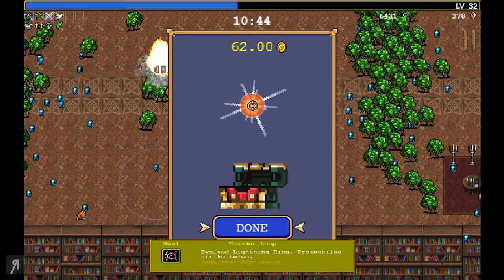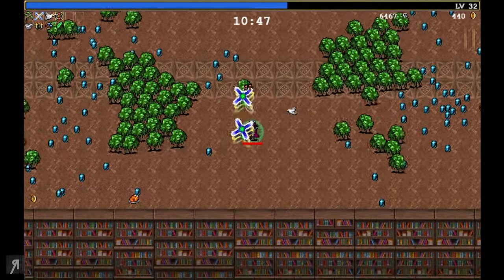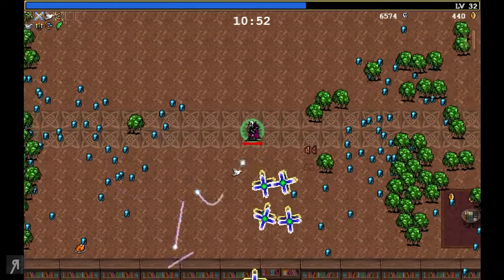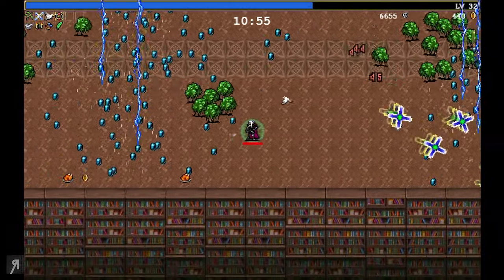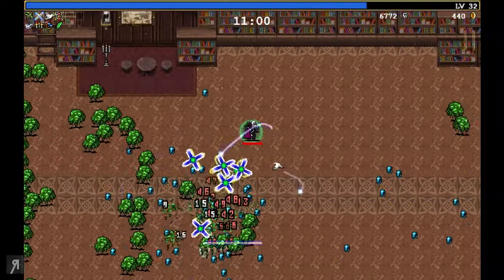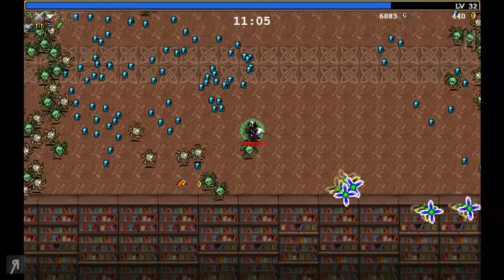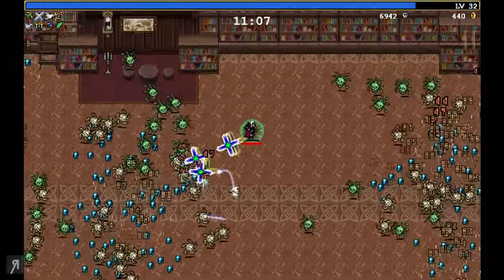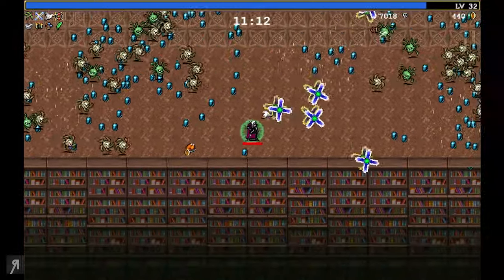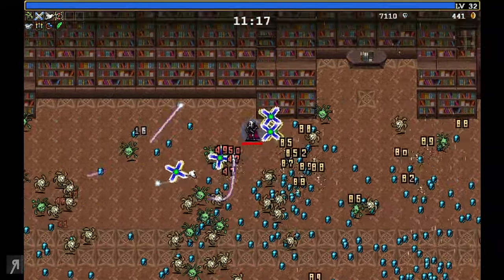Oh yeah, there we go. All right, so Lightning Ring has been upgraded now, and you'll see what happens. You see that? Yeah, that's what Lightning Ring does. As you can see, that is what Lightning Ring does now. It basically clears the entire screen of enemies, and it strikes twice every single time. And it actually does that every, what, 4 seconds? Yeah, that's kind of crazy.